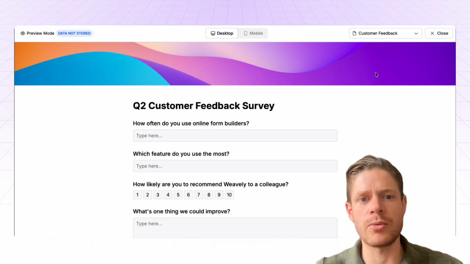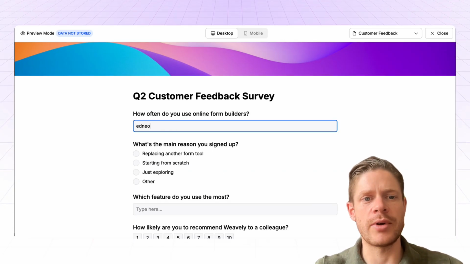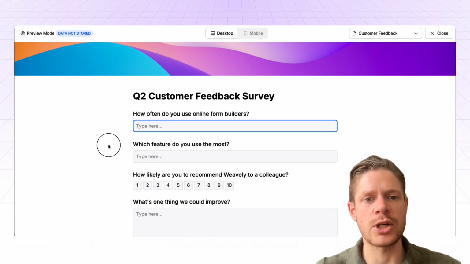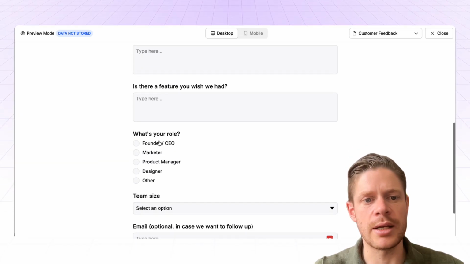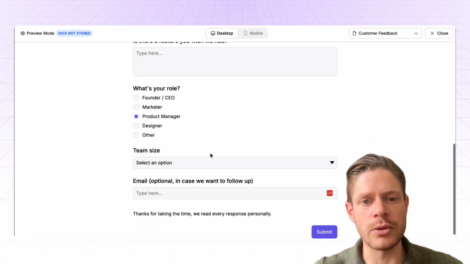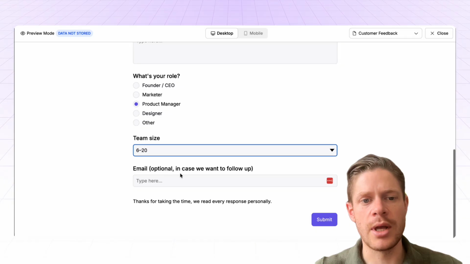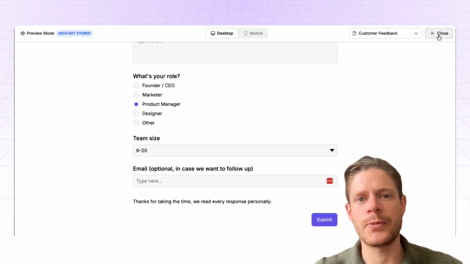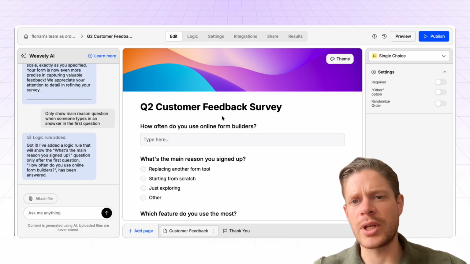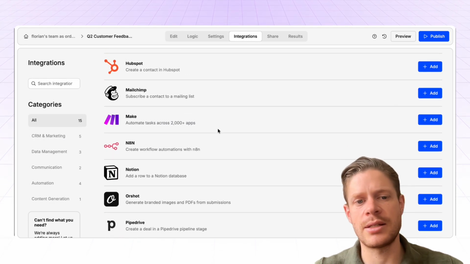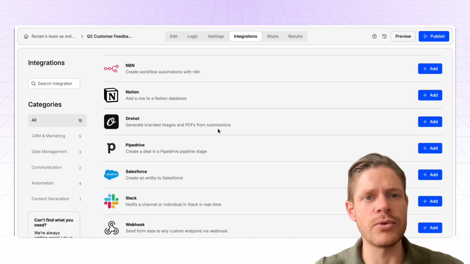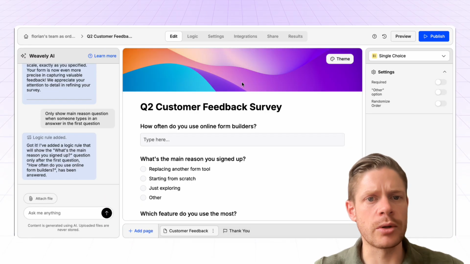There's a preview button right here, which you can use to play around with your form to see how it works. If I type in, I can see my main reason here. So it only pops up when there's actual text in here, and then the rest just behaves like you would expect. The rating, the single radio button choices, our drop down right here, and our email, of course, and a submit button. So that's our form. We could further tweak the design of it. We could integrate with Google Sheets, send data to all of these different systems that we can. I have other tutorials about that as well.